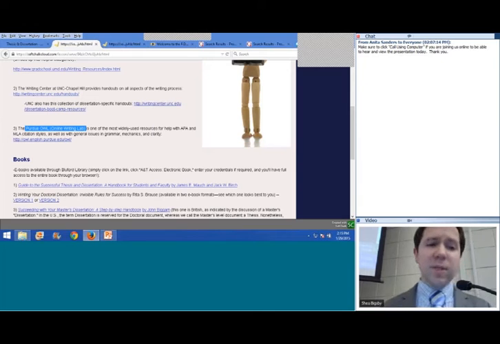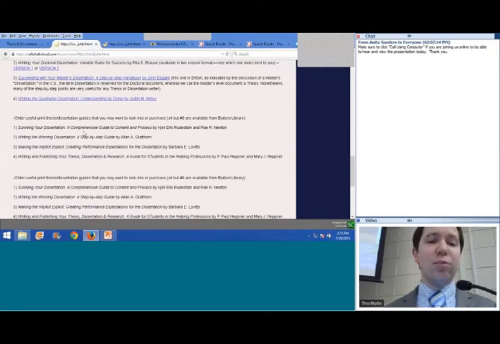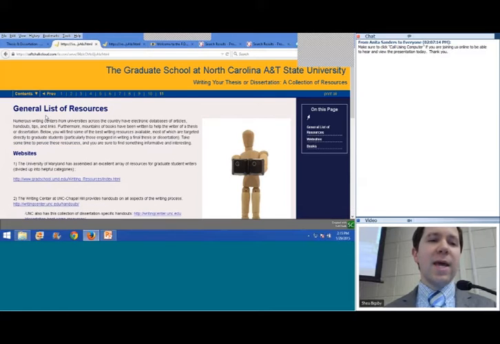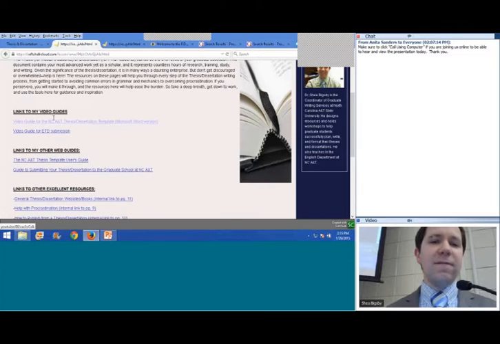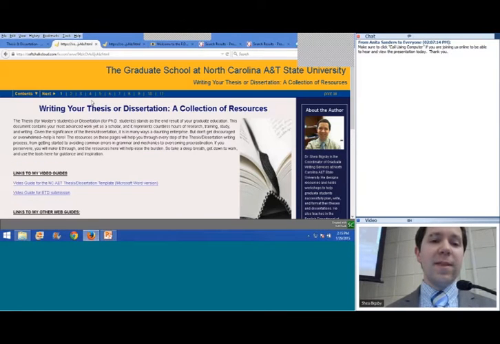And there are even some books listed here, many of which are available electronically directly through our library, some of which you can find in print in our library. So again, if you're early in the process, if you really want to get a feel for what's at stake and what are some of the best places to look, this general list of resources is an excellent starting place. So again, if nothing else, I want you to take from this session an appreciation of how many resources are out there, not only from us, but from other institutions as well. So again, this is a good go-to guide.